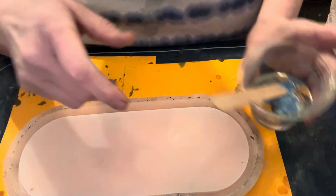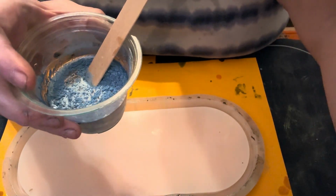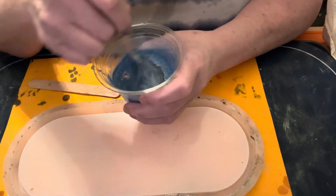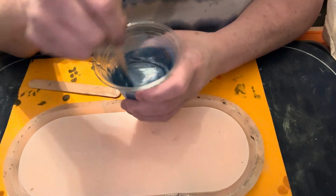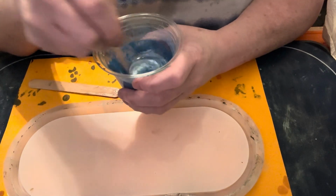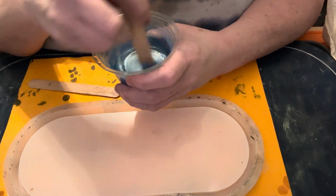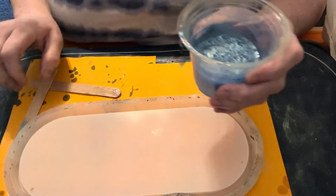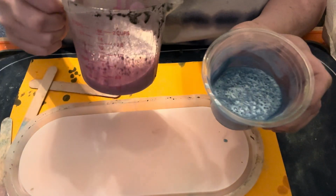This is the lilac. And this one, is it light blue? Not cobalt. Pure blue. This one is the pure blue. Okay. All right, let's go.